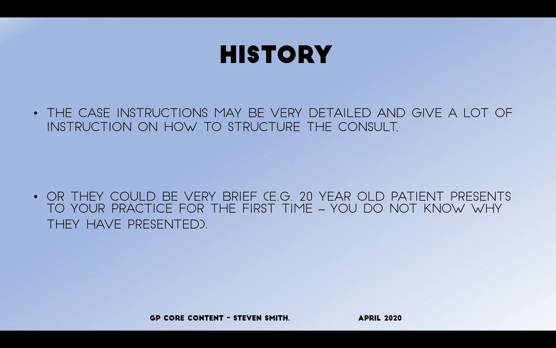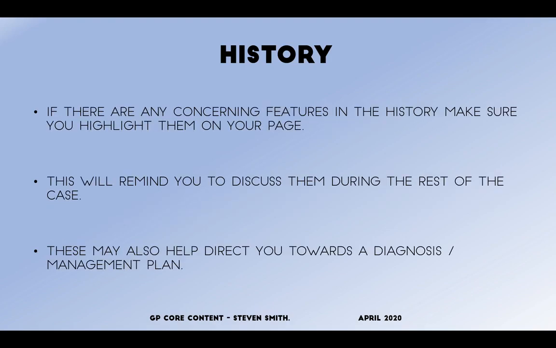The case instructions may be very detailed and give you specific directions, or they could be brief or vague. For example, the case instruction may be, Joe is 20 years old and is a new patient to the practice. You do not know why they have presented. If there are any concerning features in the history, you should highlight them on your front page. This will remind you to discuss them during the rest of the case. It may also help direct you towards a diagnosis or management.